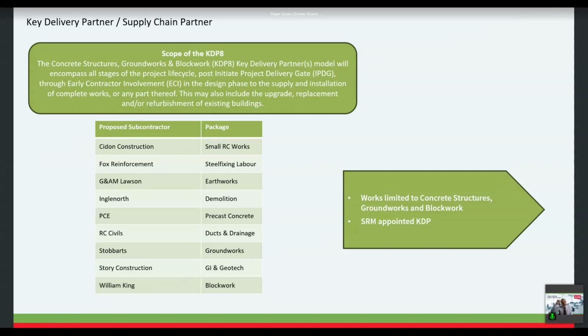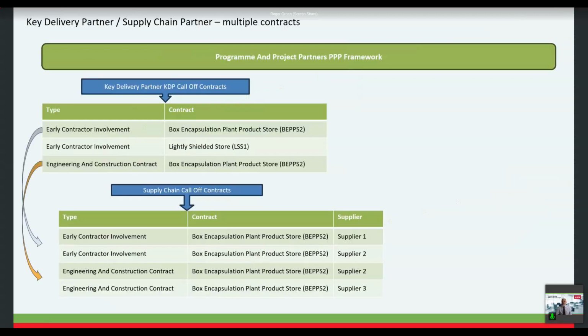Now, if you're in another KDP, obviously the setup is very similar. So forgive me for a bias in terms of KDP8, but the modeling that I'm talking about here is mirrored in all the areas of all the KDPs. Now that we've got one single framework, the framework then is subject to a series of call-off contracts. And what you can see here is that I've worked an example just to show you how the multiple parts of that fit together.